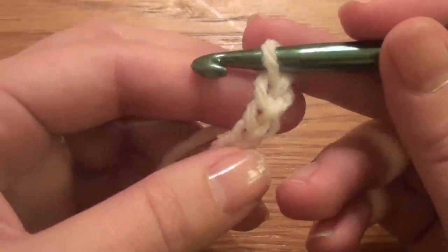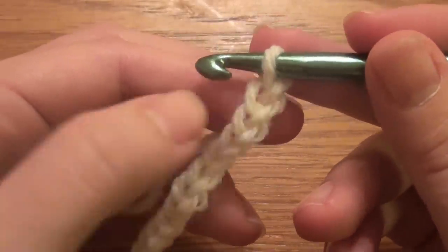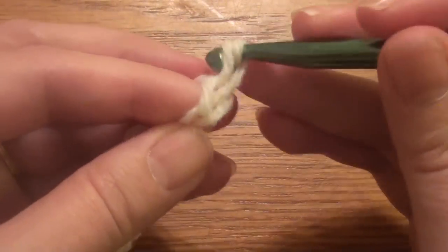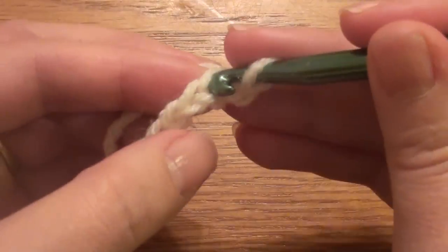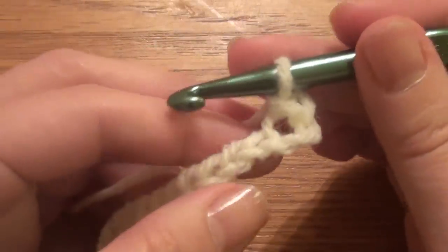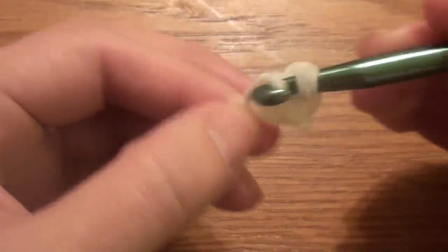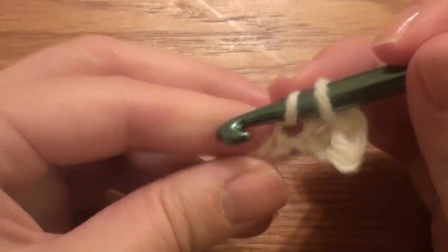Then you'll single crochet into the second chain from the hook. And then you'll single crochet in each chain across until you reach the beginning chain. So just single crochet across.